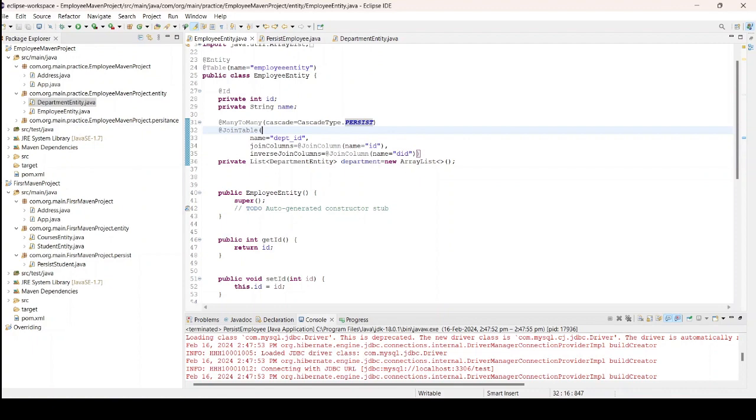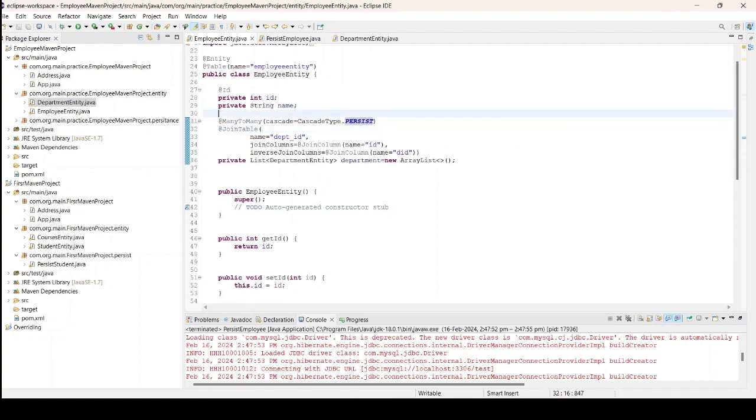Here we have the annotation many to many, so wherever we use the mapping annotations, to avoid this type of ambiguity we also have to define the cascading types. It is denoted as cascade type, and there are different types of cascade types. Whichever cascade type we want to use, we have to define. The first cascade type is persistence, or persist. In very simple words, it says that if we are saving a parent entity in the database, then whatever entities or records are related to that parent entity will also be automatically saved in the database.